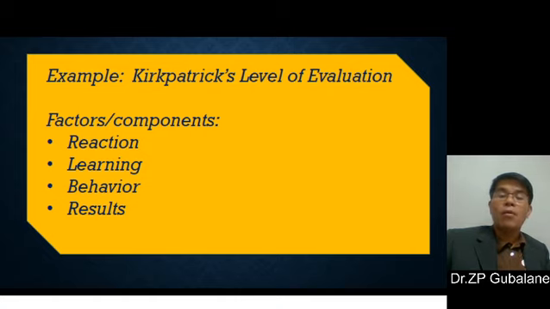We can also extend the term results to the level of the workplace. How a training and development program participated in by the employees, where they changed their learning, improved their learning, changed their behavior, improved their work performance, and how all of this translates to organizational goals, for example, to the achievement of an organizational goal. So we can also use the lens of assessing results at an organizational level.